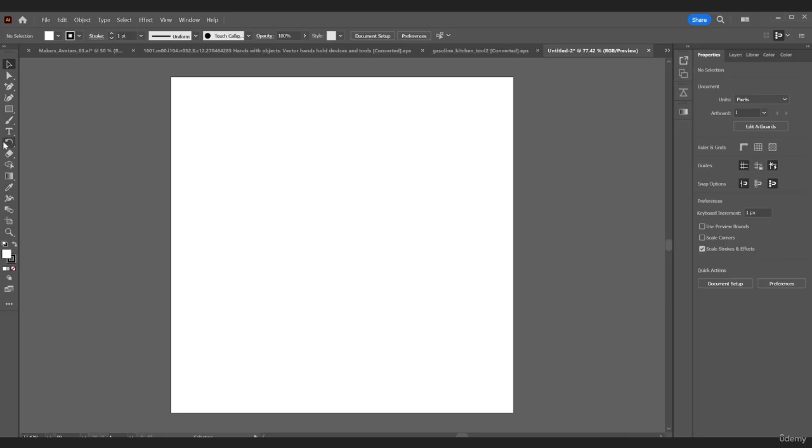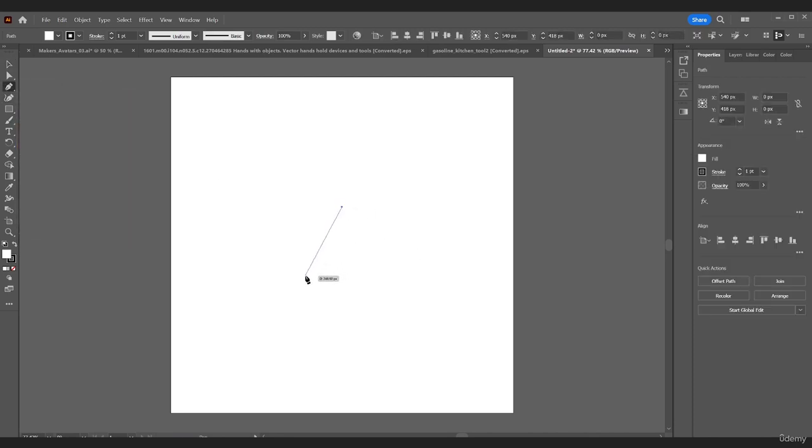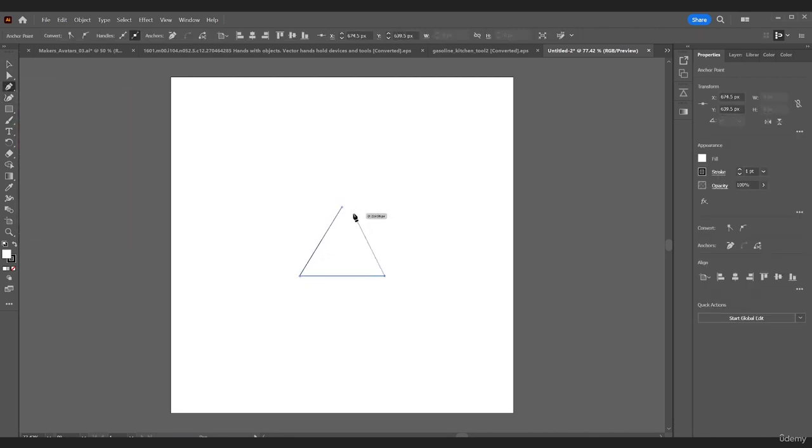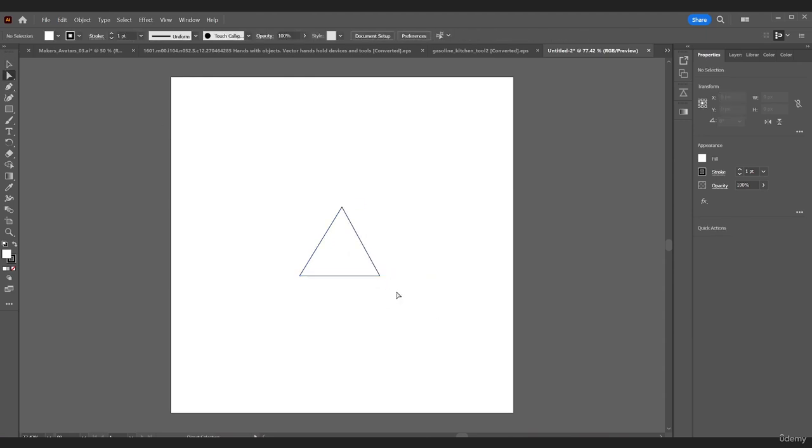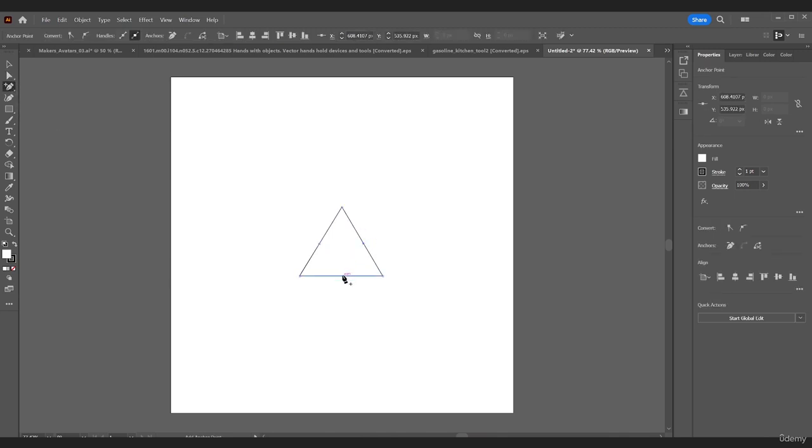Create an Illustrator file to make a triangle shape. I'm going to start from the top vertex. Remember, After Effects determines the order of the animation path by the order in which the vertices are created. Add 3 additional vertices to match the amount of vertex points as the After Effects shape.